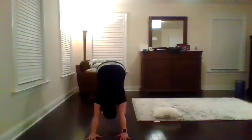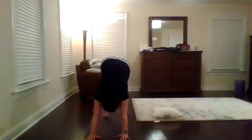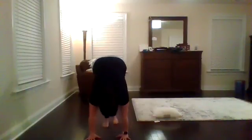The head drops through the hands, and the gaze is either at the toes or the knees or the belly. There's an external rotation of the arms, and your wrists are at a 45-degree angle. You want to make sure that they're not at a 90-degree angle because that puts too much pressure on the wrists. Good. Hold here.